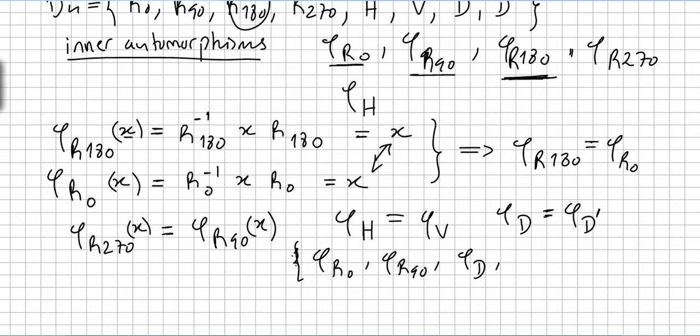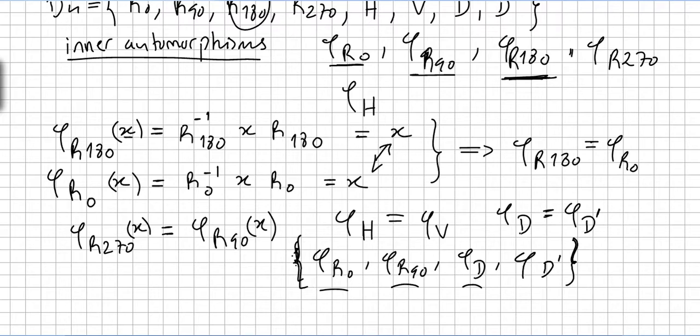Phi, I have a mistake here. Okay, I'll correct that mistake. I'll finish this first. So the list of all the automorphisms, it will be phi of rotation of 0, phi of rotation 90 degrees, phi of rotation through the main diagonal, and phi of rotation through the second diagonal.